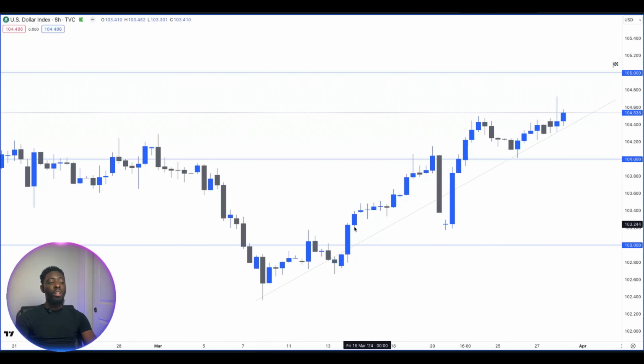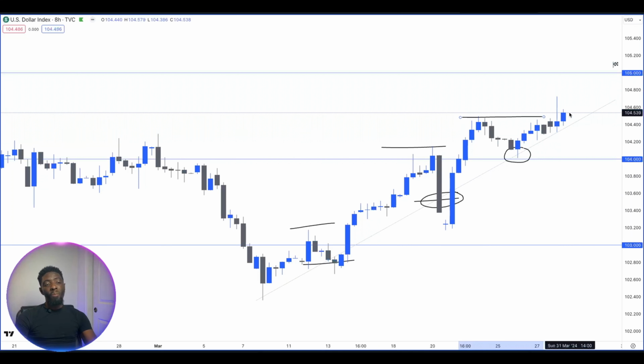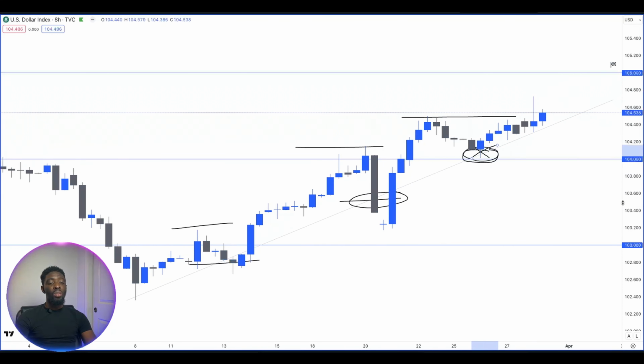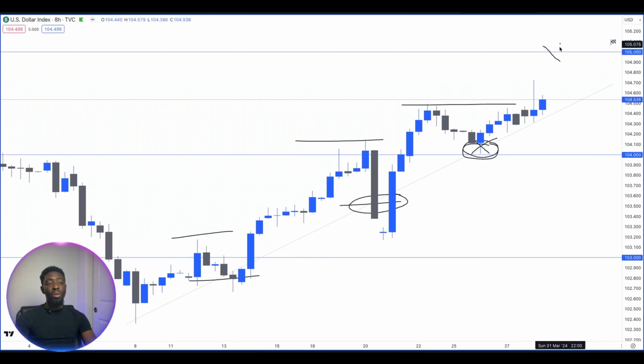And when I put my trend lines like this, I'm looking at price reacting from areas like this and taking out the highs. You have a reaction from here, it takes out these highs. You have another reaction here, and then it takes out these highs. So two things. We had the psychological number here of 104, a test of this area, and we're expecting prices to deliver to say 105.